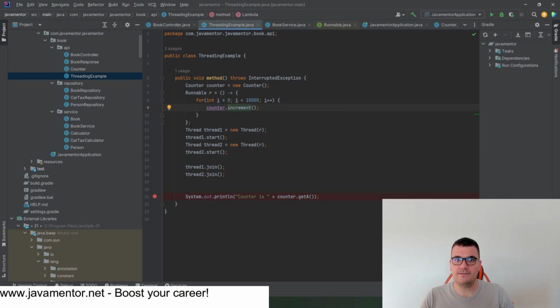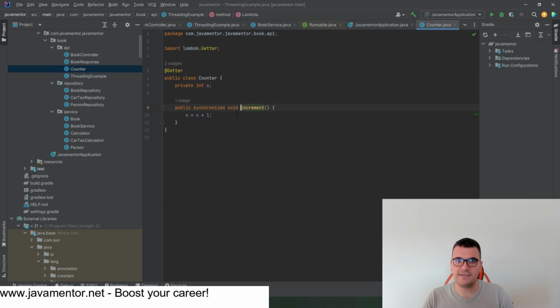In the case, let's say that thread 1 called the increment method and thread 2 tried to invoke the increment method and thread 1 is still not done. Thread 2 in that case will wait. Thread 2 will wait for thread 1 to finish, and only then thread 2 will successfully invoke the increment method. And this increment covers both reading and writing.